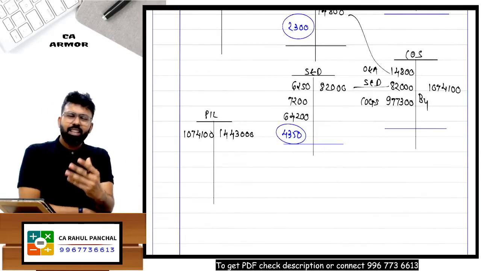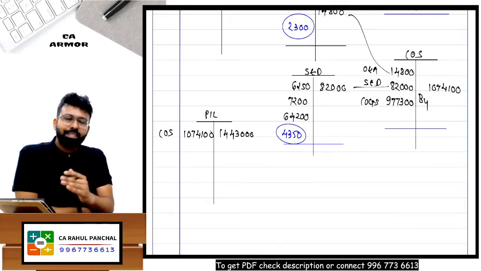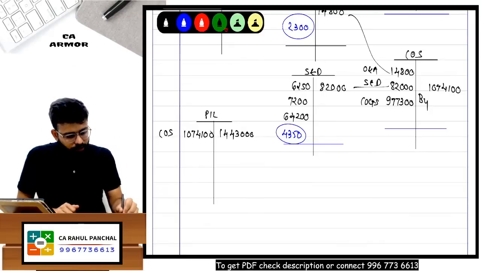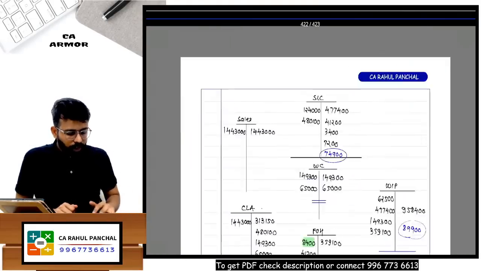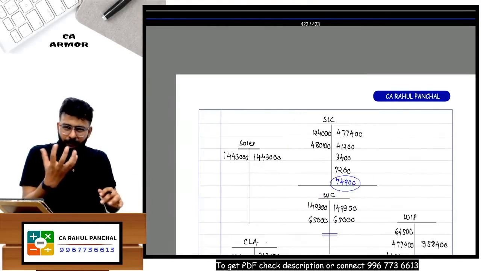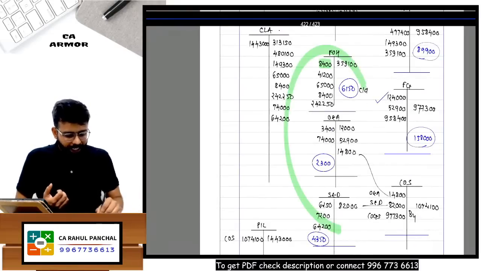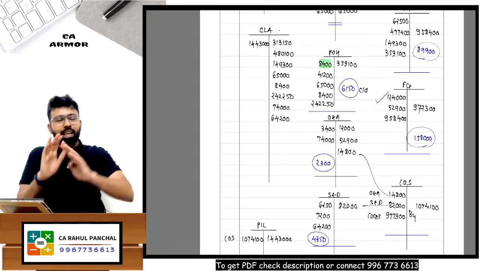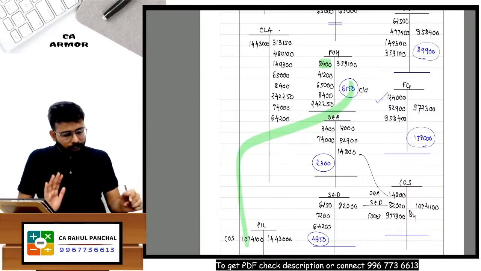From there it will come here, 10,74,100, and this is your cost of sales, which is appearing on the debit side, and sales is appearing on the credit side. That is how it is going to be done. So first, close this, and again here is a note. When you close this, SLC will have a balancing figure. It is carried down, wage control will tally, and all overheads, once you close, you will have a balancing figure. If there is a brought down, you will say carried down, otherwise that difference will be transferred to the P&L account. Please understand that.